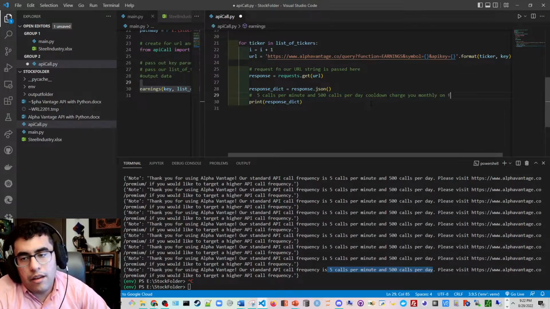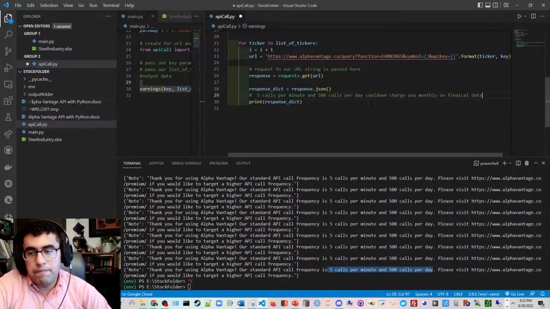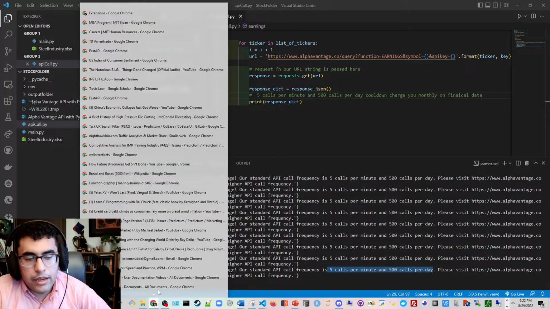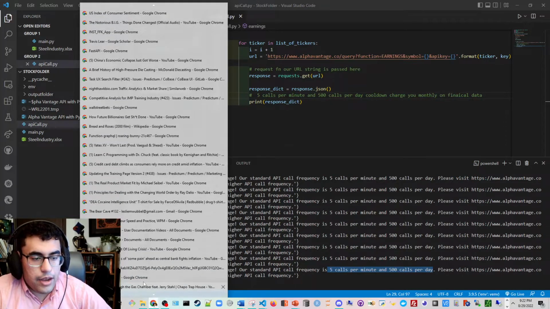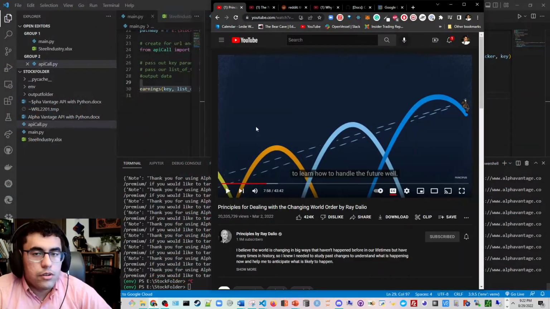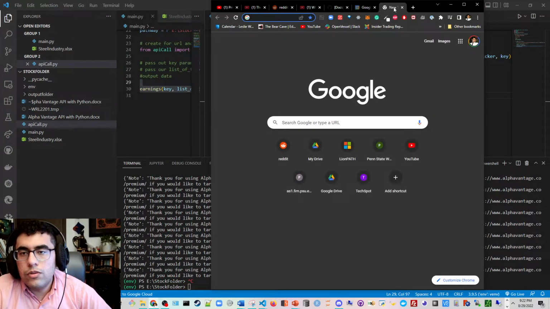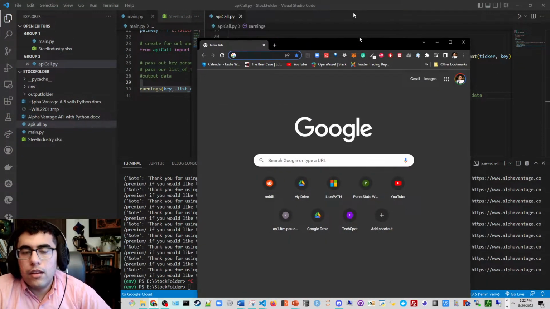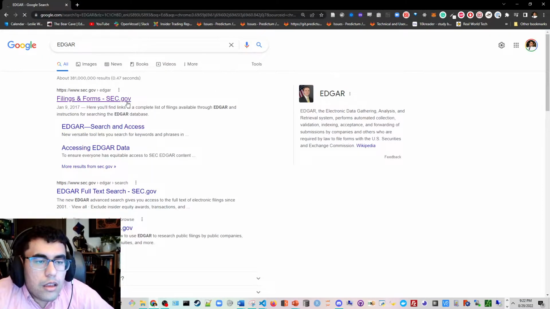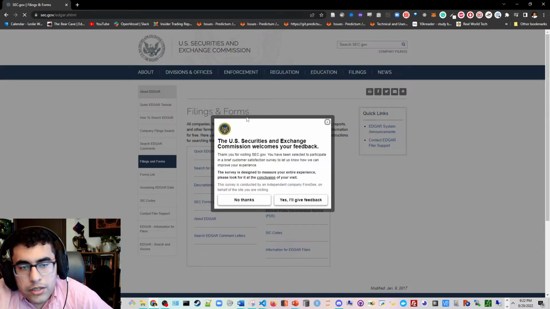monthly on financial data. You can get a lot of this financial data for free, like on Edgar. What Edgar is, if you're not aware, is filings and forms.